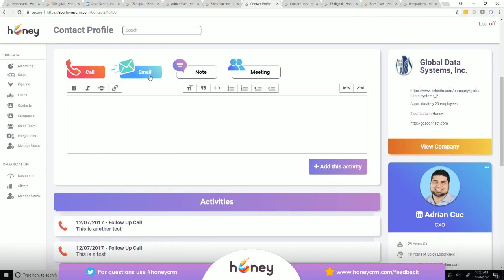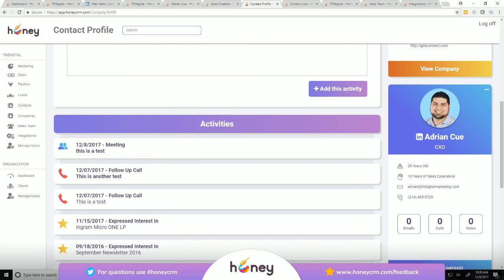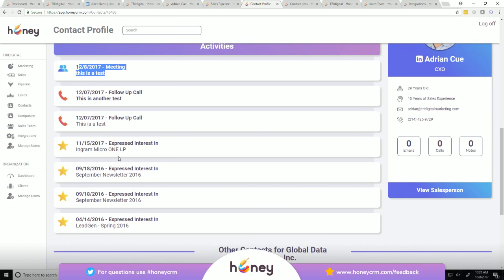What's great about this editor, guys, it's a rich media editor. You guys can go ahead and put in whatever notes. And let's just say this is a meeting. You can bold it. You can drag and drop images on here, and it'll populate and keep it all in line. So you really have a good streamed record of everything that's gone on with this particular client. I'm going to add this activity. As you can see, it has updated this lead with the latest activity, so I can see everything that's gone on.